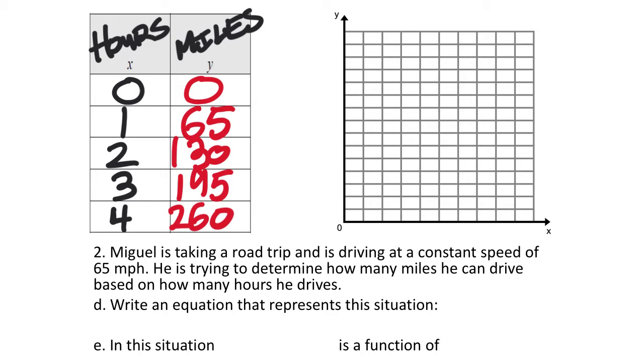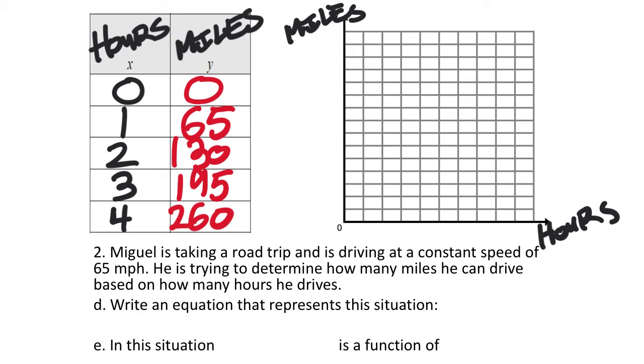All right, so that creates the table. And again, the domain for this would be 0, 1, 2, 3, and 4 for the values that I used. And the range would be in fancy brackets 0, 65, 130, 195, and 260. But let's go ahead and make the graph for this, then we'll write the equation. Well, we know x is hours, so that's the label for our x-axis, hours. And the y-axis, that's dependent, and in the table that's showing as miles.